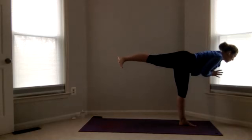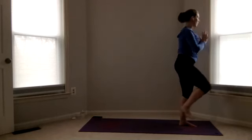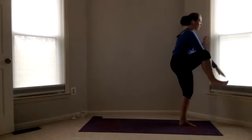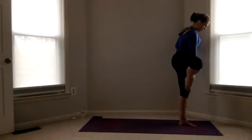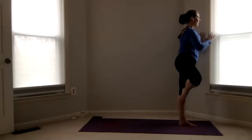Lengthen here. Toes at standing foot nice and wide. Foot pressing down to the mat. Pull that knee up high into your chest. Plant the sole of the foot anywhere along the thigh or anywhere along that leg. Hands to heart center for another balance.